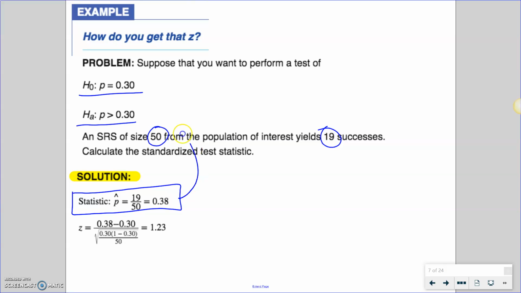So again, this has some convincing evidence that, hey, it's bigger than 30%. I'm feeling good. But how do we know it's convincing enough? How do we know it's enough to completely disprove the null? So what we have to do is change it into a z-score. So here's our data point, the 0.38. Here's the established number that we're looking at. And I know it's not mean technically, right? It's proportion. So it's kind of like our data point minus the established data point, all divided by the standard deviation, and you get a z-score.